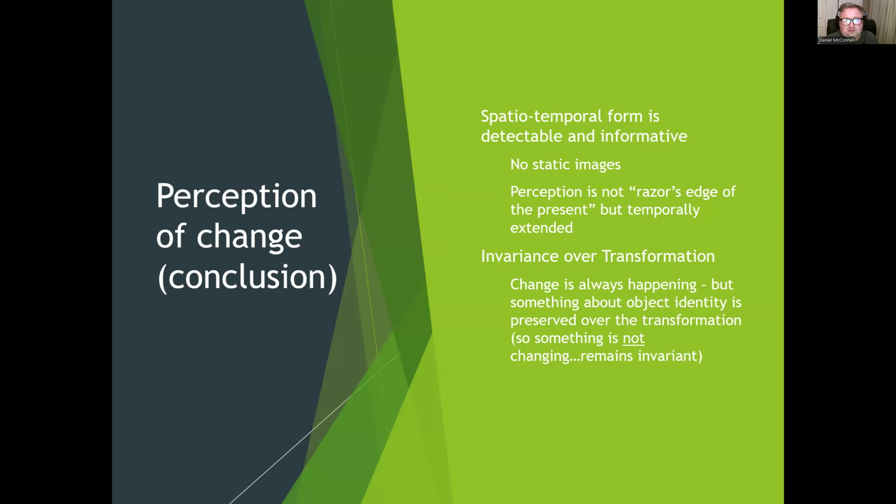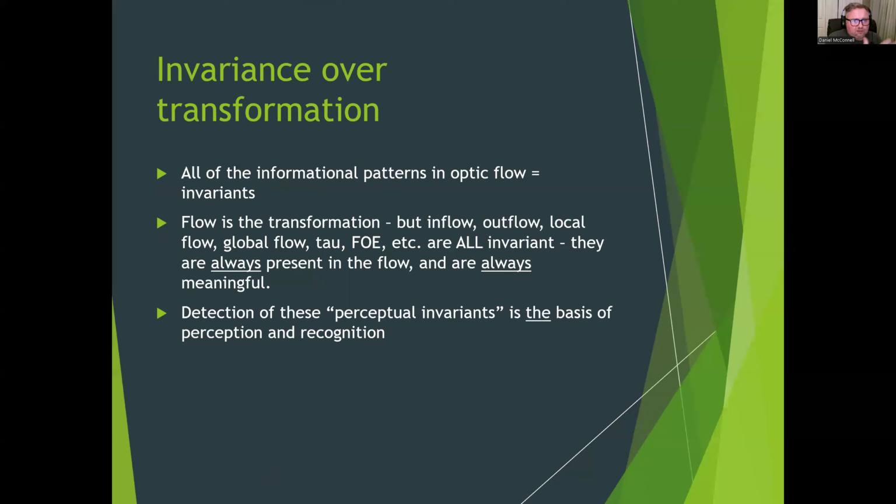And as noted, it's consistent with the ecological approach because it suggests that there's information available to the visual system when that information is defined as a pattern of motion external to the observer, right? And so we could go back to the optic flow findings from the ecological psych notes and point out that all of those optic flow patterns, the focus of expansion and the flow gradient and the outflow, inflow, are all invariant patterns, right? There is transformation occurring because of the optic flow itself, but the ever-present location of the focus of expansion is always invariant with regard to your heading direction, right? And so we get transformations and we also get invariant patterns.